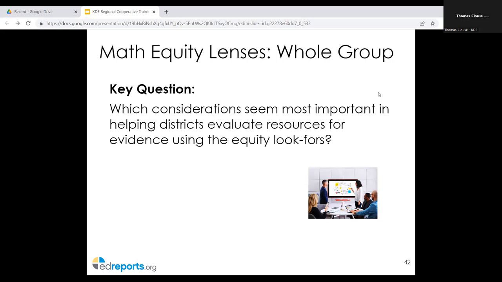One of the things for me that I was thinking about is that second row, especially looking at the tasks and questions to bring in other cultures, contexts, languages, connecting vocabulary to students' home languages and so on. Is there a rubric that has been created to help discern that? Because when I was looking even on Ed Reports, I didn't notice that it said anything particularly about this. So how might you go about judging how well a set of resources actually does that?